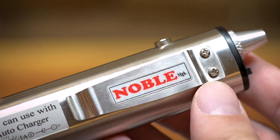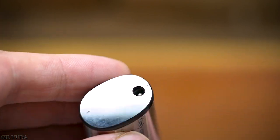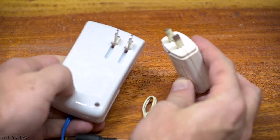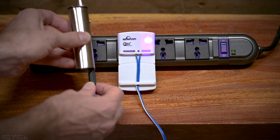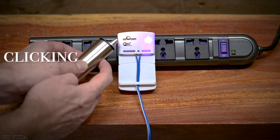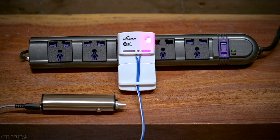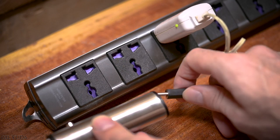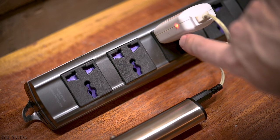The Noble flashlight can be used with two types of chargers. There are two models, and we will explain how they work now. They all do the exact same thing, but they have a few different particulars. This model, the CCTV.com charger, you will notice it has an indicator light that will flash. If it is not flashing, please make sure to press the trigger button to operate the flashlight, and that should get the indicator to begin flashing. This model, you simply plug and play, and you will notice that the green LED light will turn red. When the LED light turns red, it is charging.